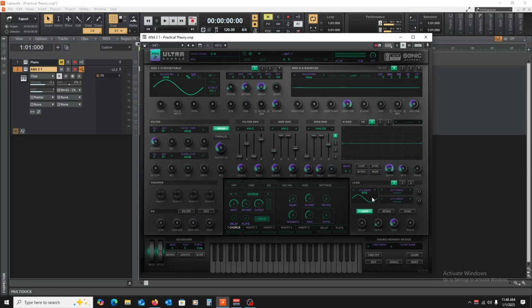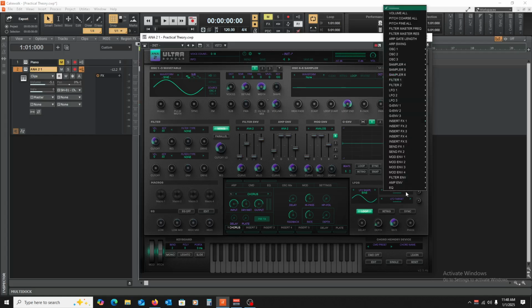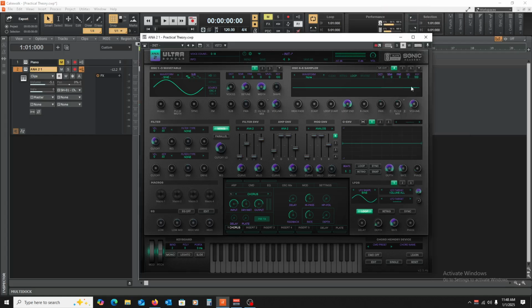Low frequencies are slower than high frequencies, and so this allows us to use another sine wave as a control for the sound, and we can link that to whatever we want it to do. So let's just do volume for now as a very, very simple example.